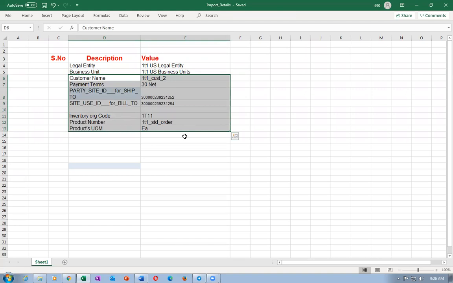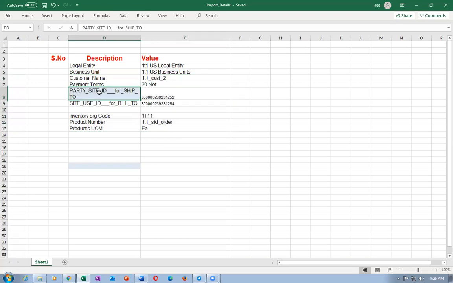Fine. It may vary for every sales order. This ship to and bill to, you have to take from the table based on the customer ID. Exactly. Based upon the customer ID or if the customer name is available. I have the customer name available in the legacy actually. Based upon that, all the seven pieces of information have to be obtained from the sales order. They have their legacy system there. Okay, think over it.